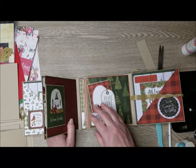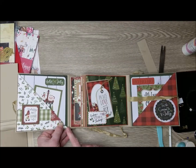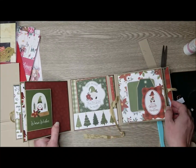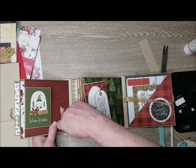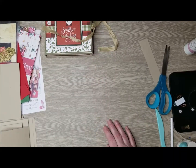If you try to stack them this way, as you can see, it does not close. So having that little extra space, I think, is going to make a difference. So we are going to try it and see. I mean, it works this way as well, and you can do it this way. But I kind of wanted to try and see if 1.5 inches would make a difference.